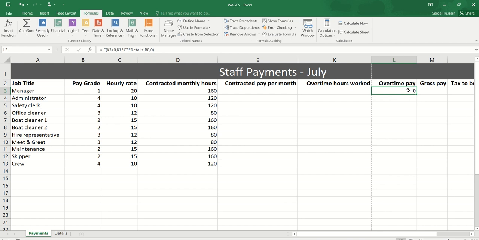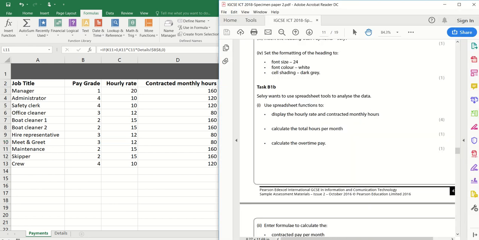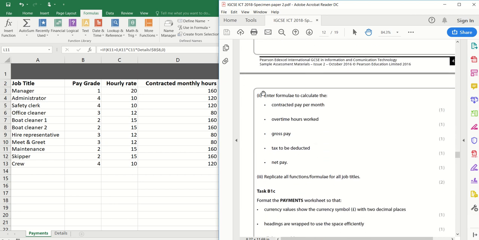So I'm going to go and copy this formula down, but I remember that I've got this. It's a relative cell reference at the moment. I want that constant when I replicate the formula down. So remember to do F4, press enter, and then go ahead and drag that down up to row 13. Just double check that nothing went wrong. The formula is correct. Yes, if K10 is more than 0, then do K10 times C10, which is the hourly rate, times that 1.5 value. Otherwise, leave a value of 0 in this column. Okay, done. Right, that's the end of this task. I'm going to record another video to show you how to do part 2.